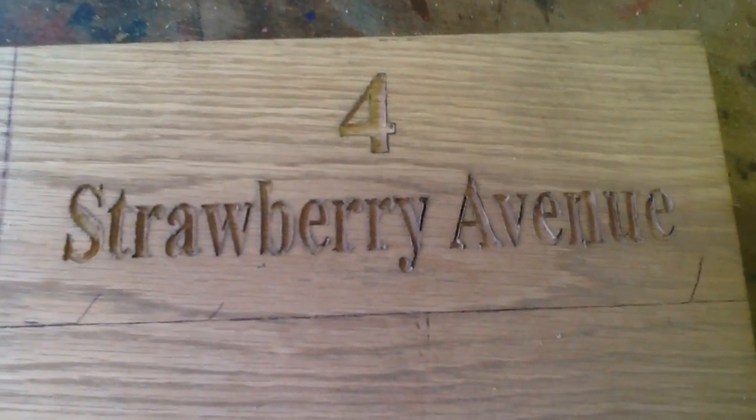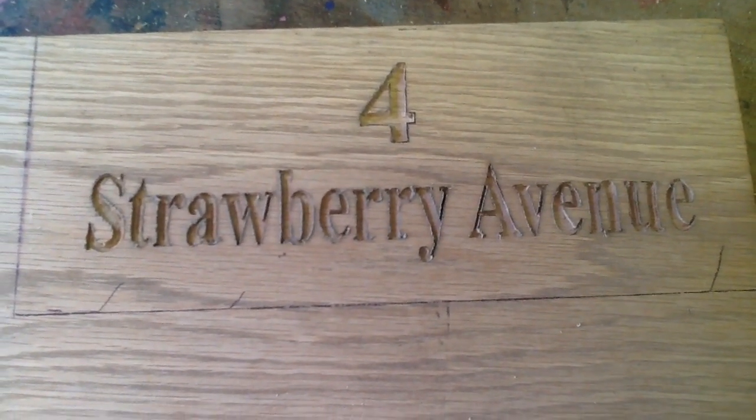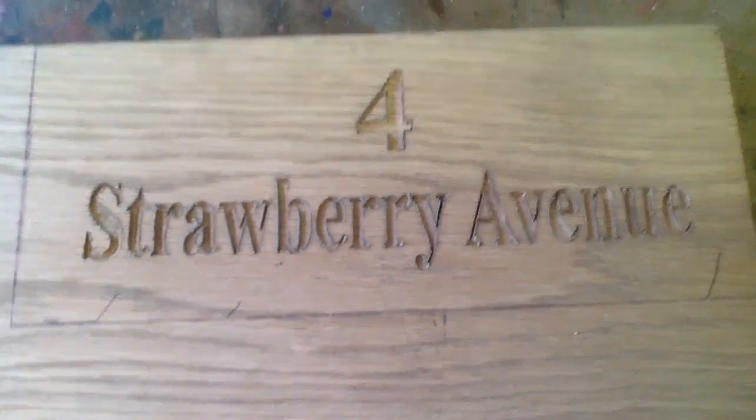Alright, that's pretty much it. Now I'm just going to enter some screw holes, sand it down, cut the shape out, and we are good to go.